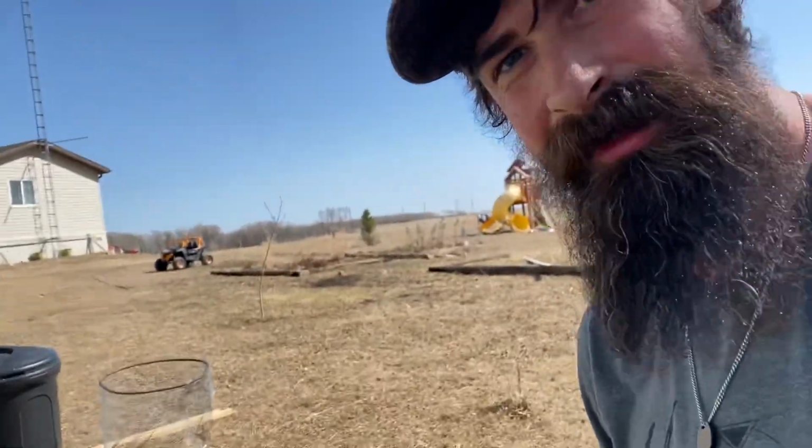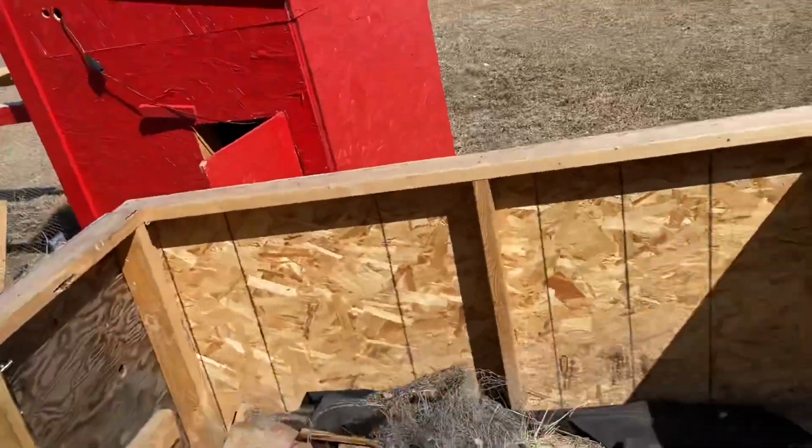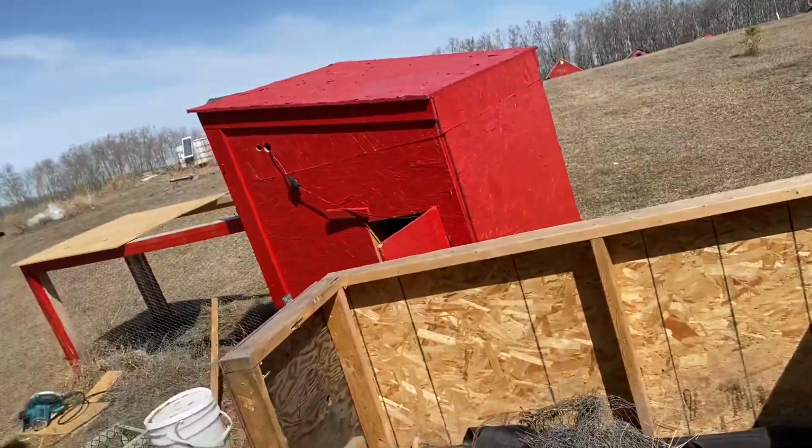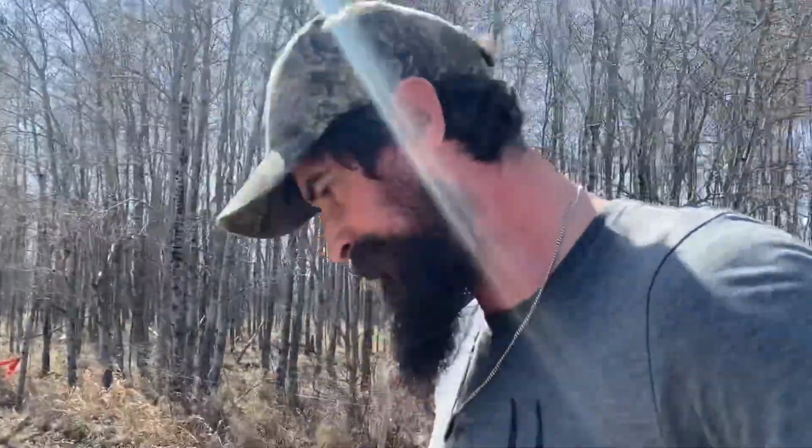So here we go. We'll show you the view here. You can see it's all flush around the chicken coop now. All that wire is buried, and I imagine there will be some settling happening, but it's all concealed anyways. So that's stage one done. Now we're going to go on to flipping that brooder box upside down and putting the mesh on there. And then she should be good to put back together. So here we go.